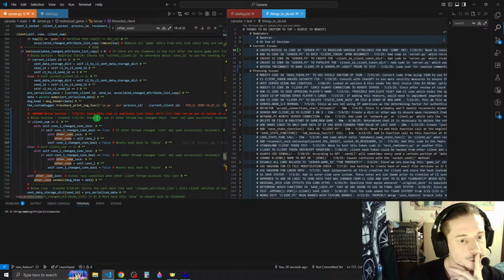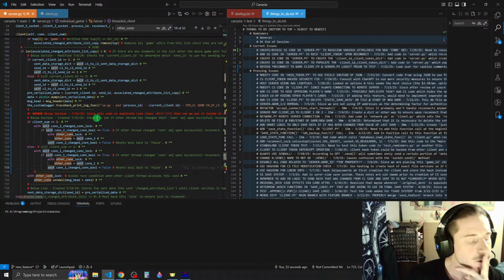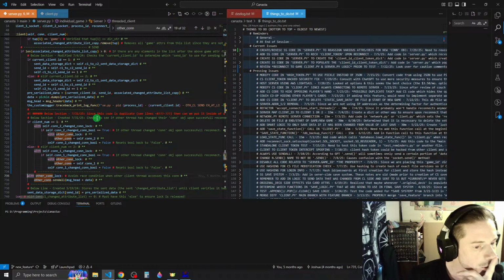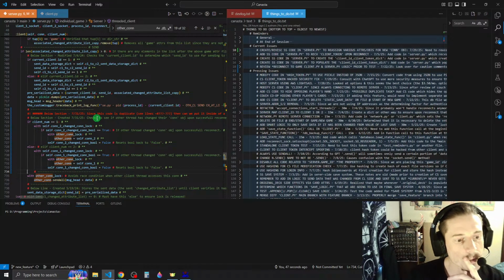Then we would reset the bool back to false. Else if client num is equal to 2, with con1 change con lock, if that change con bool is equal to true, with other con lock, other con equals self con1. And then we would reset it back. Yeah, and then we would say with other con lock, other con send all.